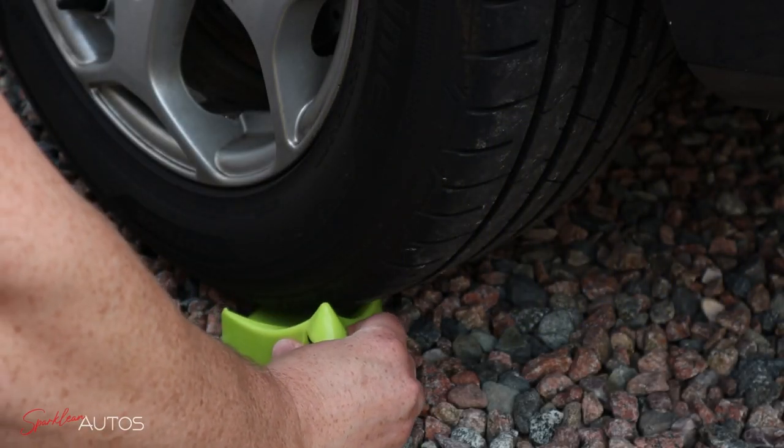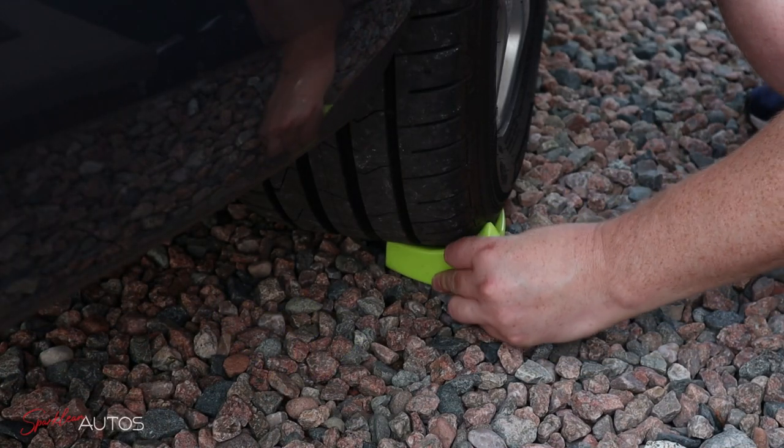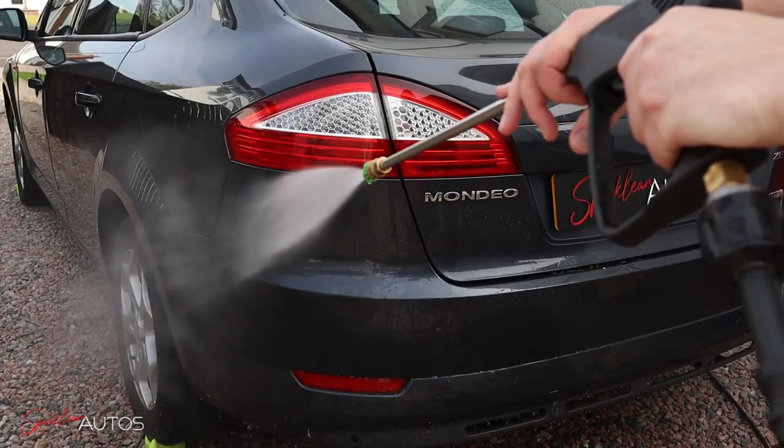So preparation being key, the first thing I do is fit my detail guards to the wheels. Now you think these are just a gimmick part, trust me they really aren't. They just remove all that frustration you get when the hose gets caught in the tires. So on to the pre-rinse then.